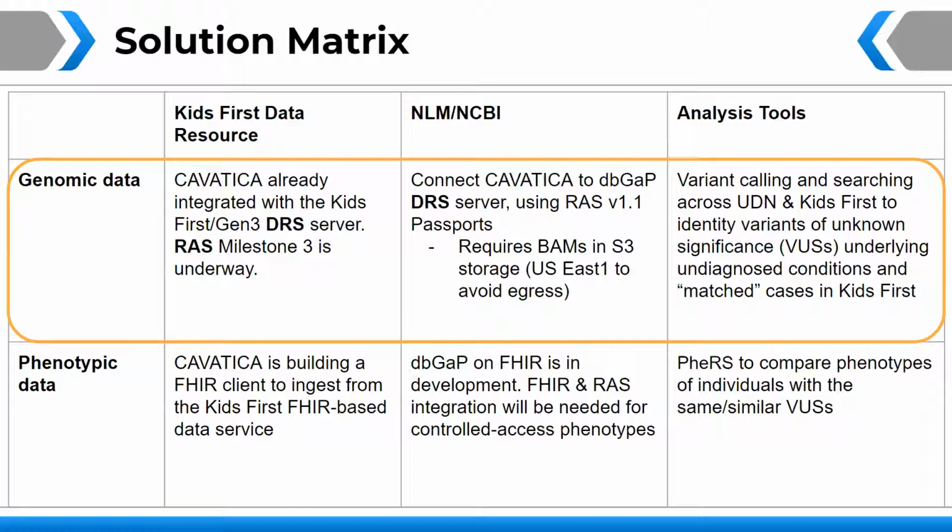Typically, SRA BAMs actually live in cold storage, but to support the use case, we needed the files to be accessible to DRS. So they actually needed to be in S3. And as long as the data reside in a repository in the AWS US East 1 region, and the workspace that we use is also in AWS US East 1, there will be no egress to access the data, and DRS will work as it should. And then I'll talk a little bit more about the downstream analysis as best I can a little bit later. So next slide.